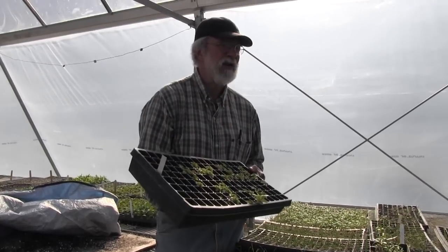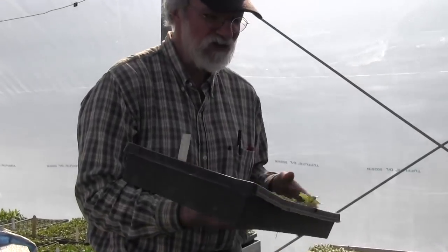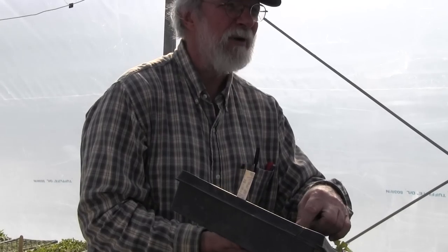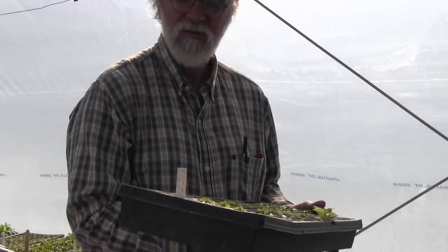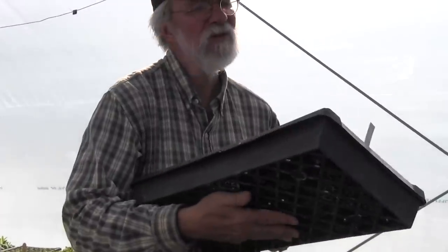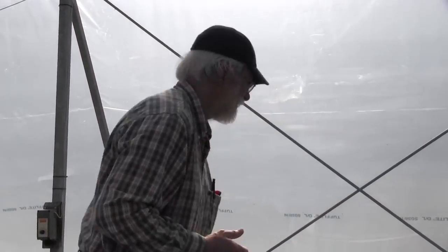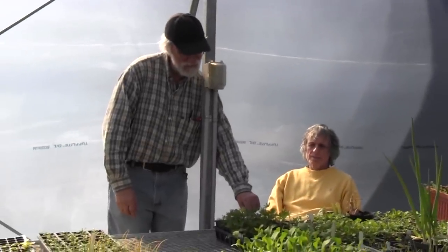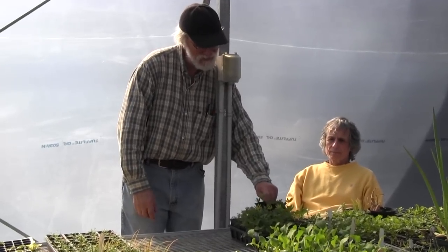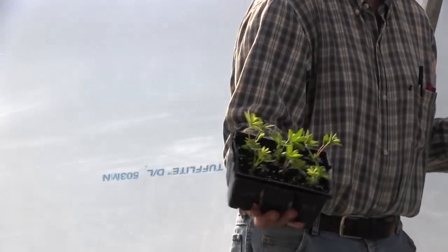We talked about how to tell when it's time to fertilize: when you start seeing yellowing leaves on the bottom, it's running out of nutrition. This one is growing in McEnroe but it's been in here since late October — that's a long time. The last thing I want to look at here is these lupins. Even though they look nice and lush, they were started a long, long time ago and they're starting to run out of steam — they need to be stepped up or better yet go out in the garden.